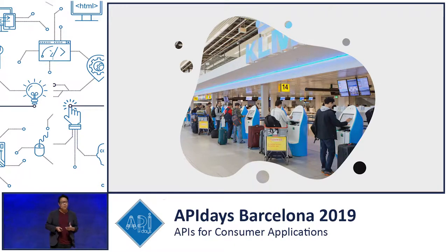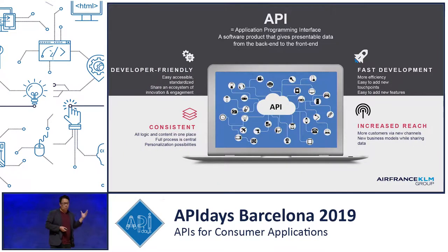All that information is exposed via an API, some way or another. And that's also why we are using APIs — because it is fast development, it is friendly to use, and if you want to add new features, it is very easy to do so. It is consistent, and most importantly, we can work together with other organizations.